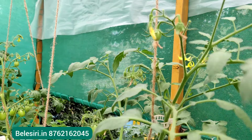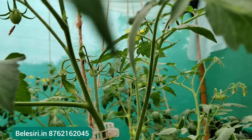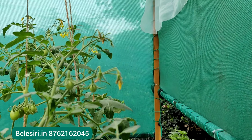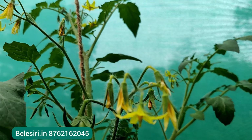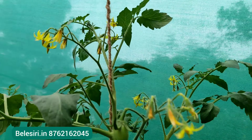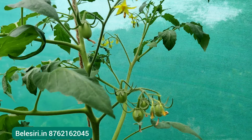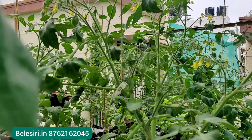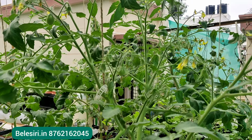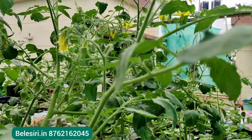Tomato has both male and female parts in the same flower. That's the reason pollination happens when you do this. In the open field or open terrace, the pollination happens through some other means like bees and flies or anything else that can help. Even the wind also can help in pollination. However, by vibrating like this, you can ensure more fruits in a plant.